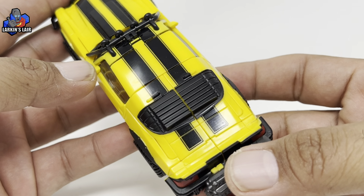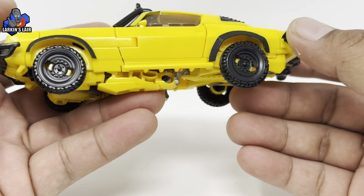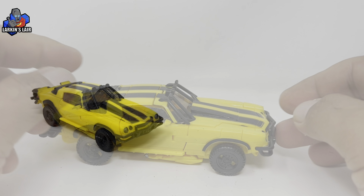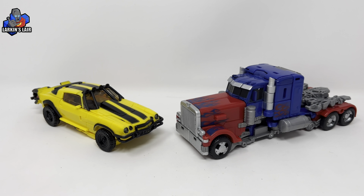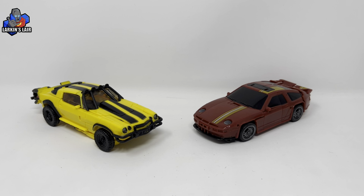See on the back here, and nicely painted tail lights. All in all, a very nice looking vehicle mode with the exception of this eyesore. For some size comparisons in vehicle mode, here is Bumblebee next to another Bumblebee. I believe this is the 2007 Camaro from the first live action movie. Studio Series Optimus Prime from the Amazon 5-pack. A Stunticon from Legacy. I can't remember what his name is.